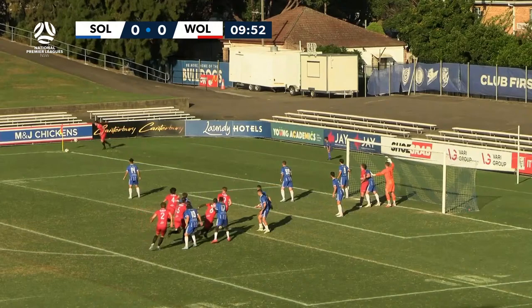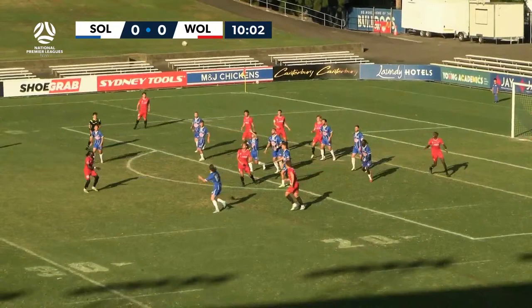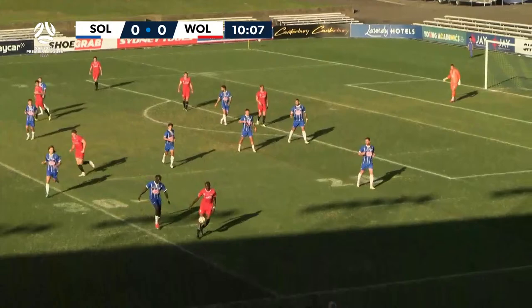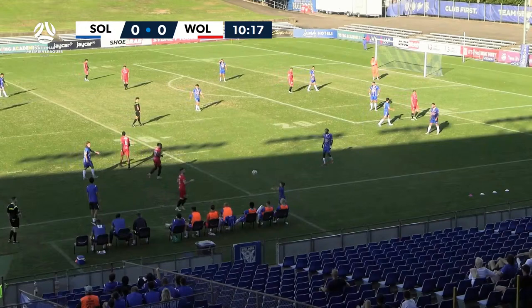There's another good one, and very nice punch from Noah James. It's back into the middle by Busnell. And the flick on from Kanaizumi. Mustafa hits his own teammate. I think that hit Kanaizumi. Now Majok trying to take things the other way. Now Riak, I think he's shepherding. Yeah, very nice shepherd. A shepherd that any central defender would be proud of there. Riak didn't really assess his options and decided the best thing to do was to settle for the throw-in.